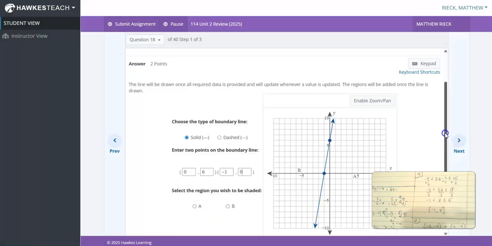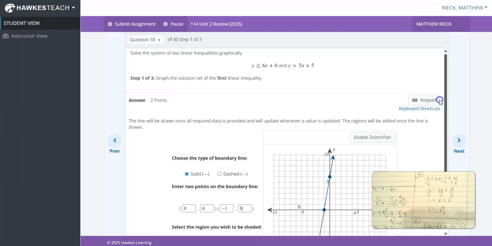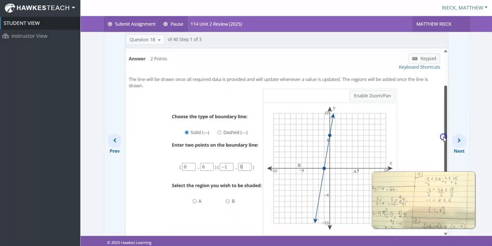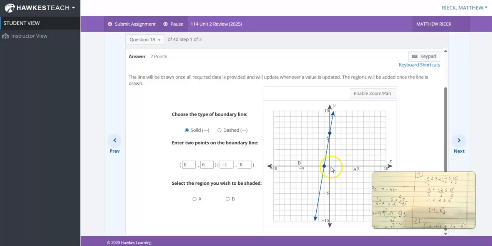All right, so again, you can choose a point in either interval. Again, our graph isn't going through the origin, so I'm going to go ahead and use the point 0, 0. So you have 0 is less than or equal to 6, which is true. So we're going to include or shade the region that does include that origin. In this case, that's going to be region A there.